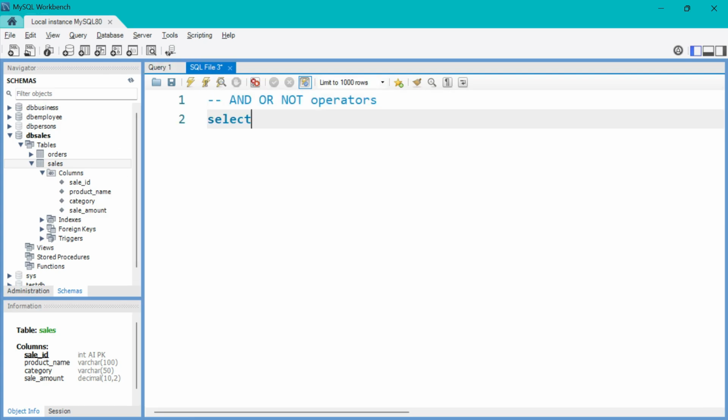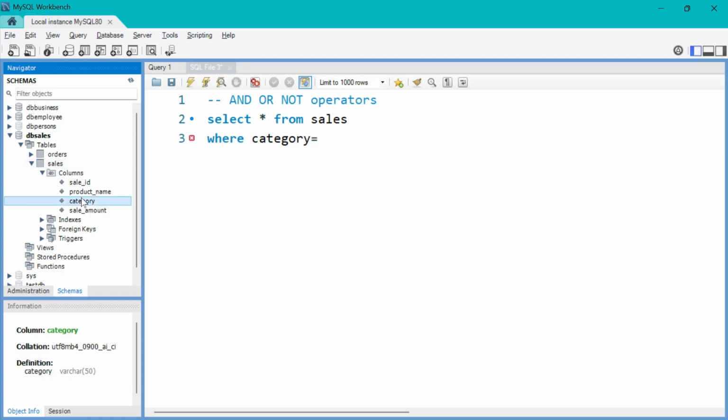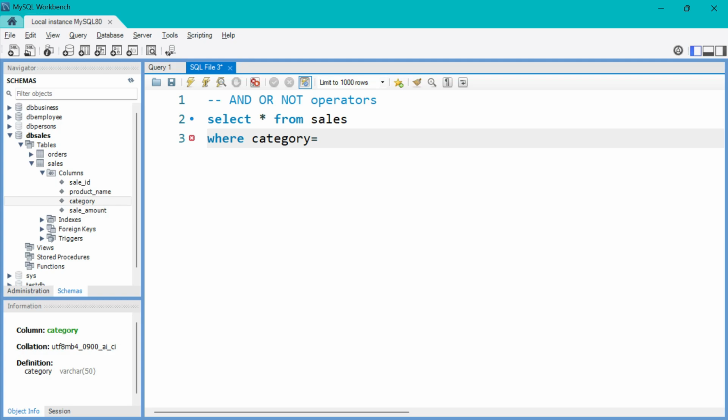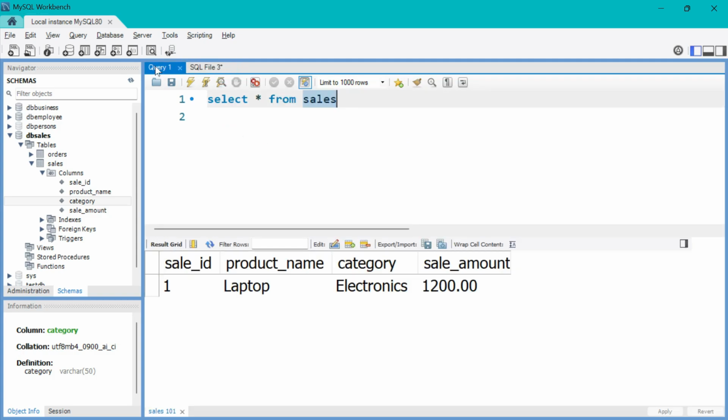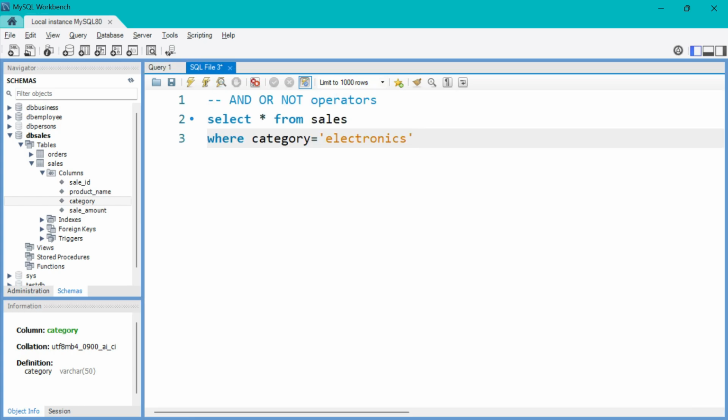So first of all, you will say select star from sales table. I want all the columns. Okay. And then you'll use a where clause where the first thing is your category column should be, so here you can see the category column is here. So category is, let's say, electronics. As you know, here if you see electronics written with capital E, and here I'm writing electronics in a different way. It's all lowercase. So it doesn't matter for SQL, you can still write it.